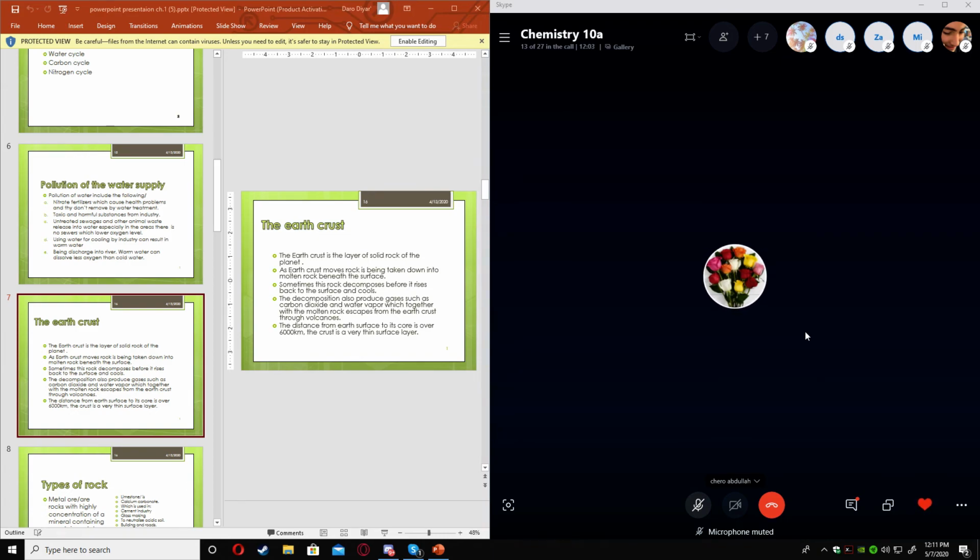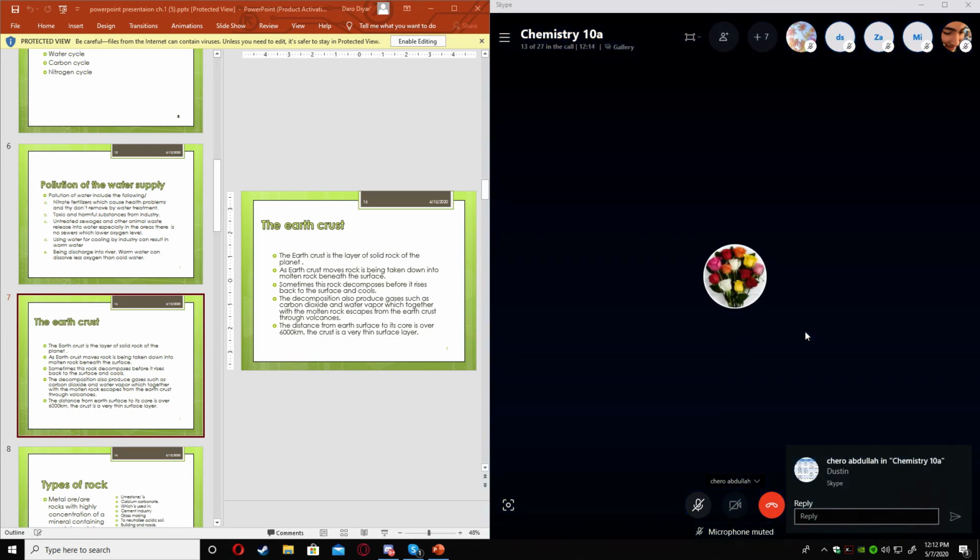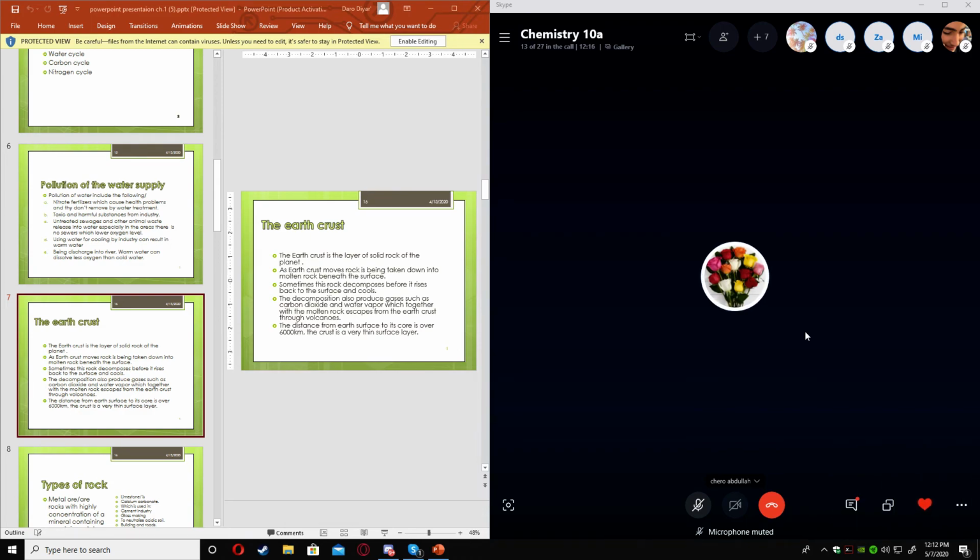Okay, Dustin, can you read the limestone cycle? Yes, it is on page 15, Figure 119. Read the part in more detail. You will read the cycle from the beginning, calcium carbonate at the top, and then come down the right side.